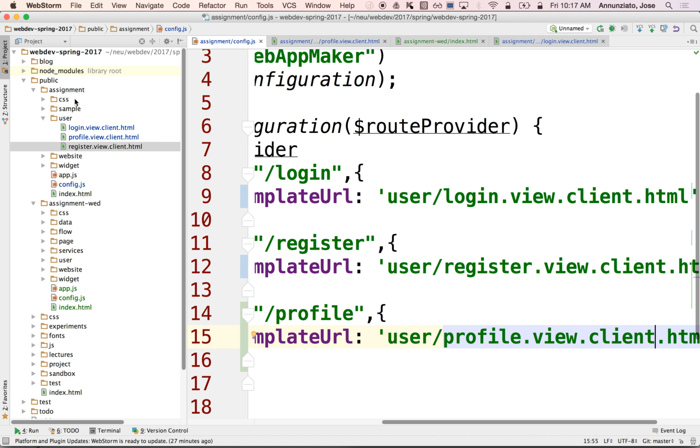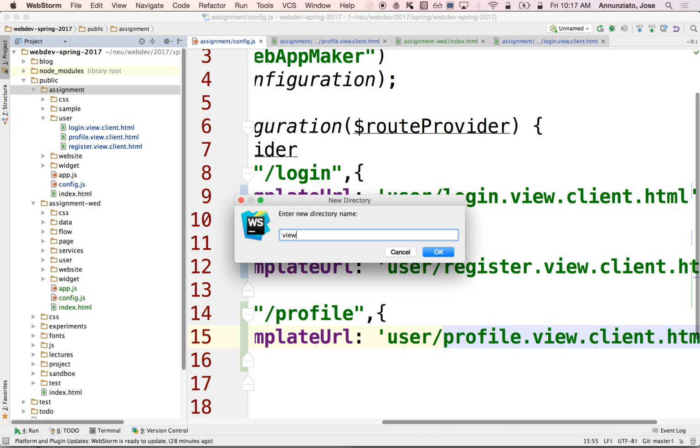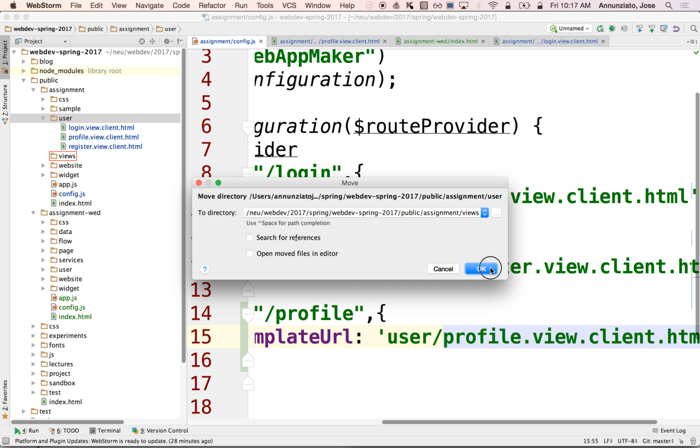So let's keep doing some more maintenance on this. Our manager says that this is getting out of hand. There's way too many features. There's a website feature. There's a widget feature. There's a user feature. Pages. We need to create a way to deal with the growing complexity of this, right? So they come up with another idea of creating a dedicated directory where we're going to put all the views, everything that has to do with rendering things on the page and dealing with user events. So we're going to move all our views, all our content, into a views directory.